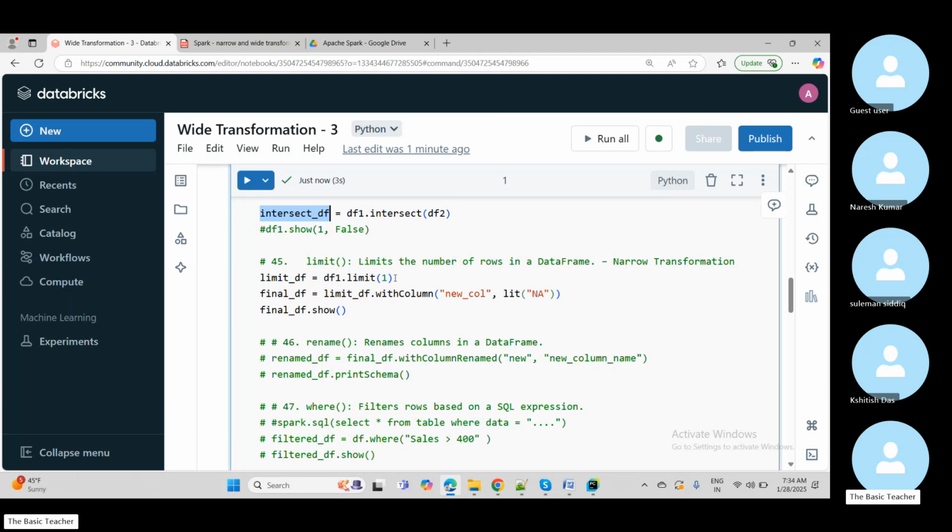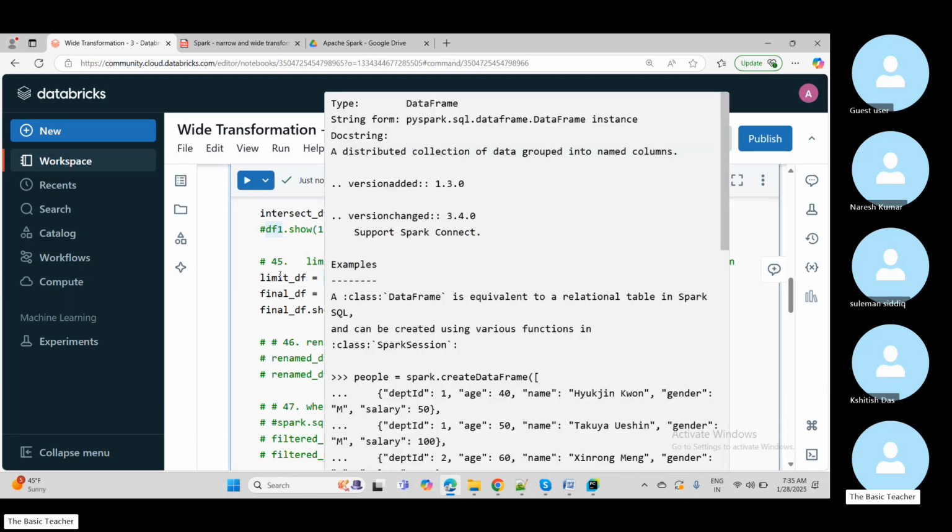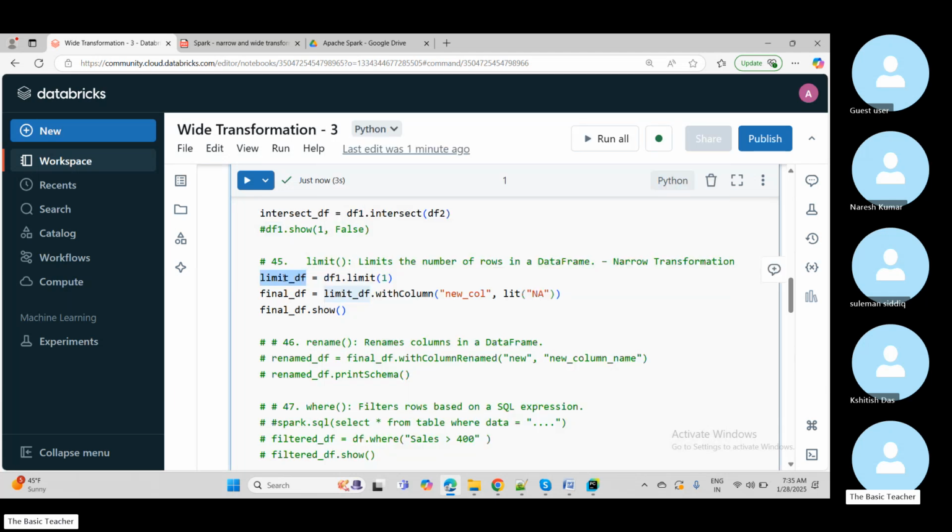Here, if I get the count for this data frame, then the count will also be 1 only for this limit df, not this data frame 1, because data frame 1 is the original data frame, and that will be having its original data. Here, this we are going to return on top of this data frame. So whatever transformation we are applying, that will be for this one.